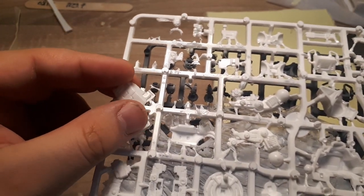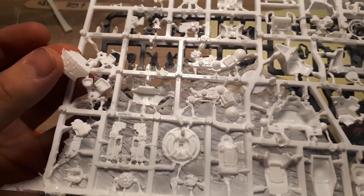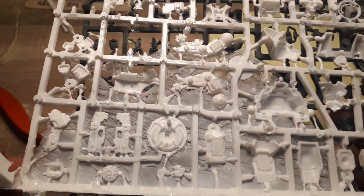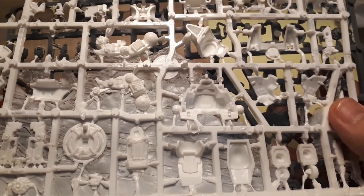I tend to not play 40k in tournaments or any official games. To be honest, most of the time I just play with my buddy, and that is more than enough for me. I do like painting and assembling these just as much, and even if it's a recast, the painting and assembly doesn't really change, so I can still have fun with this.